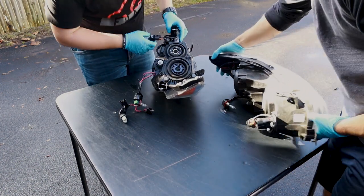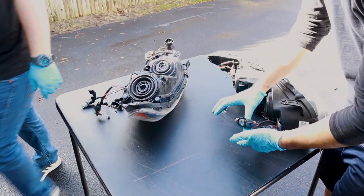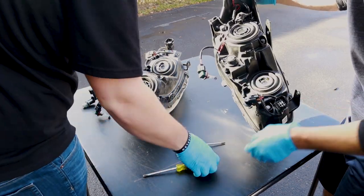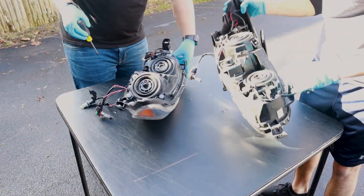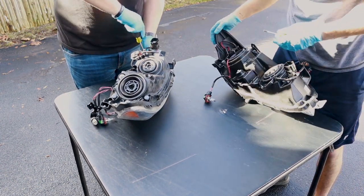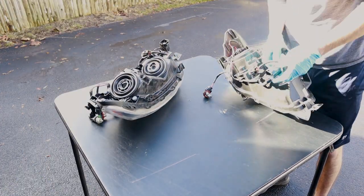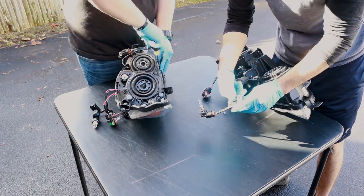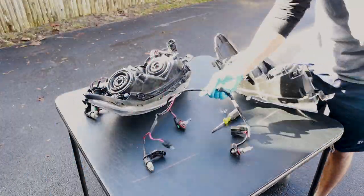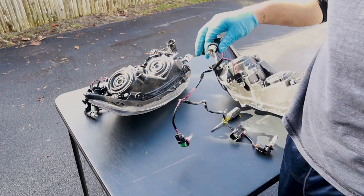Next thing we're going to be doing is just taking off all this bracketing, taking out the plugs and the bulbs and those harnesses for those. So we just got a couple small little screws. You can see that, but we're removing that right there. Nice. Okay, bring it over. We're missing a 10 millimeter, but.